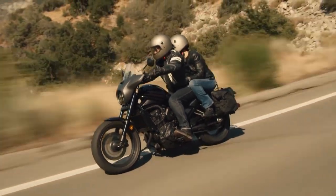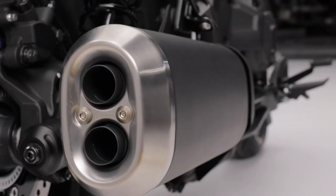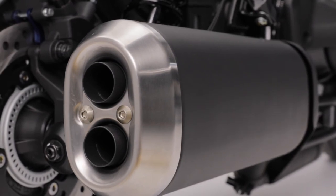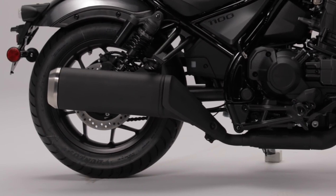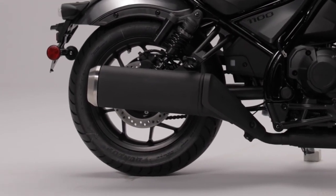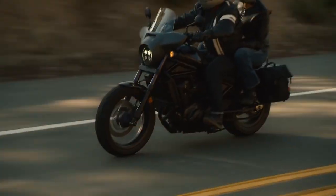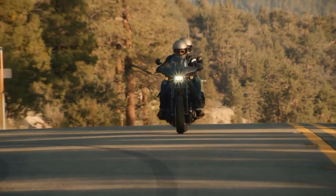Whether that's a more relaxed ride or a more exciting ride, you decide. Another top priority when it comes to cruisers is the exhaust note, and Honda engineers weren't lost on this either. It's a little difficult to explain an exhaust note, but trust me when I tell you that the Rebel 1100 will give you a low pulse when you want it around town and a deeper, more powerful tone as you accelerate. Most importantly, a good, well-tuned exhaust note always says quality and never obnoxious.